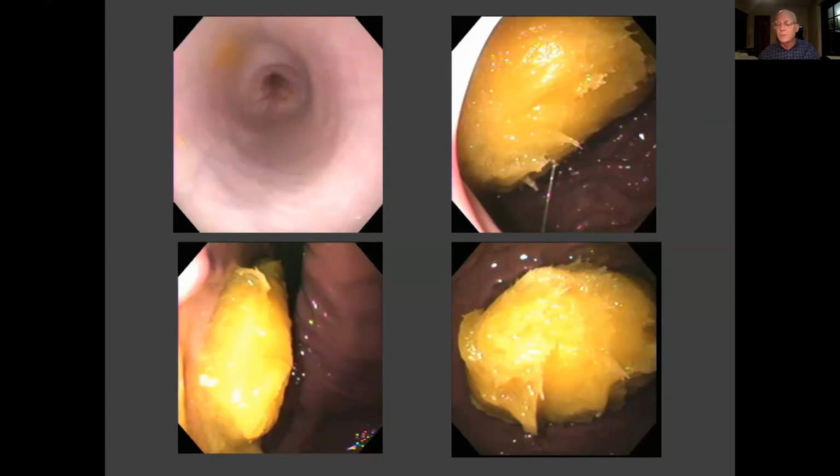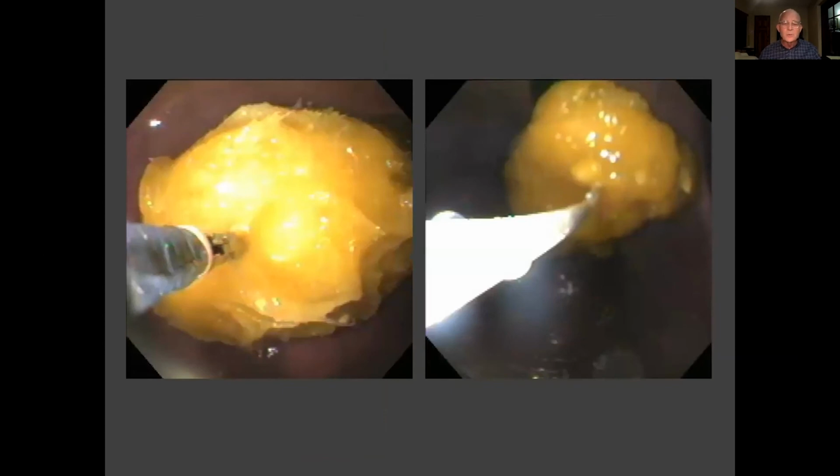The pit then went nicely into the body of the stomach, but then I was like, well, how am I going to get this thing out? So what I did is I took a rat tooth forceps just really to kind of palpate this thing. As you can see around this pit, there's still quite a bit of the fruit, and it's very fibrous. So I grasped that with the rat tooth forceps, and when I pulled, the whole thing did come, but it wasn't a purchase that was good enough that I was going to pull that through the two sphincters.